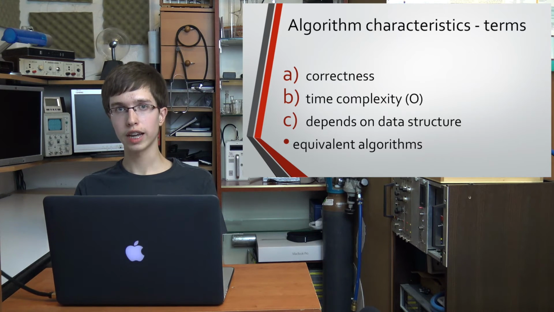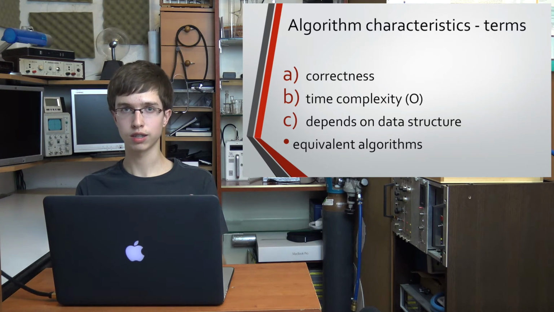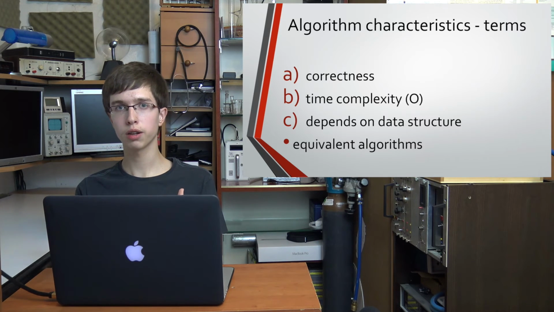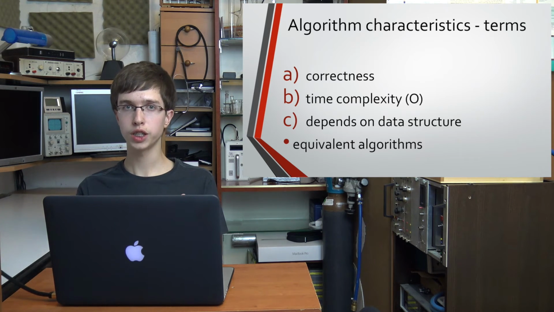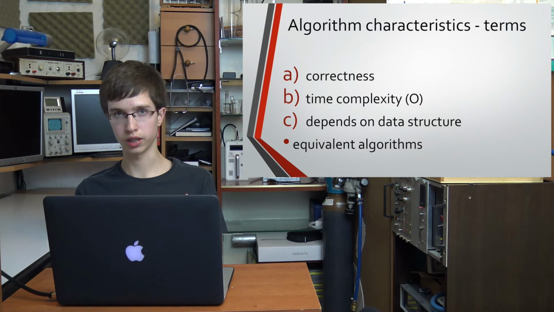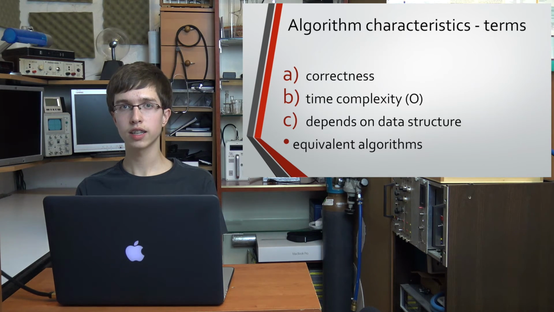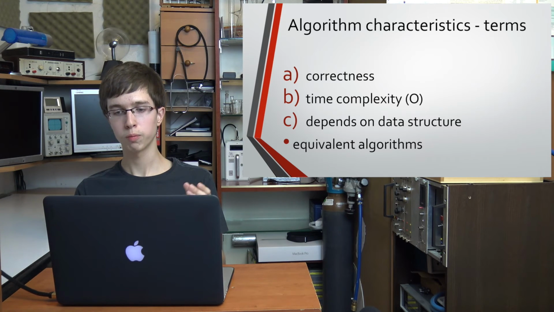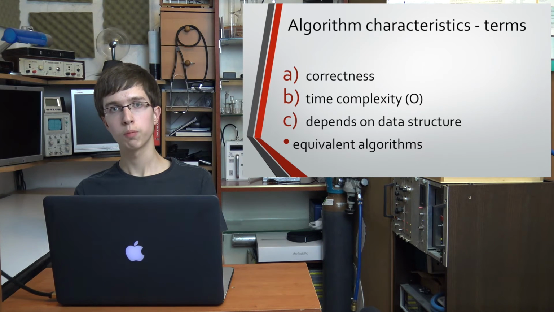So simplified, an algorithm is correct if there are always the same outputs for the same given input states of objects. Therefore, every algorithm has to be tested on some tests, on some checks. Let's, for example, take an algorithm which has a domain of natural numbers between 1 and 10, including them. Then it has to be tested on some values, including these 1 and 10, which are so-called critical or limit values. There is also the time complexity characteristic, which tells us that the duration of the algorithm process is proportional to the total number of operations which have to be performed.